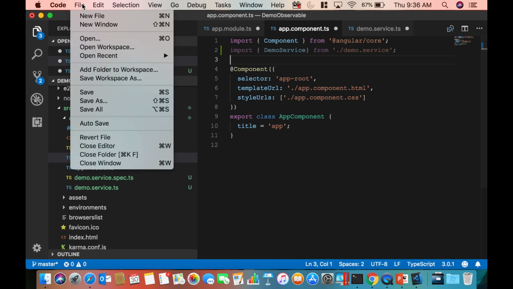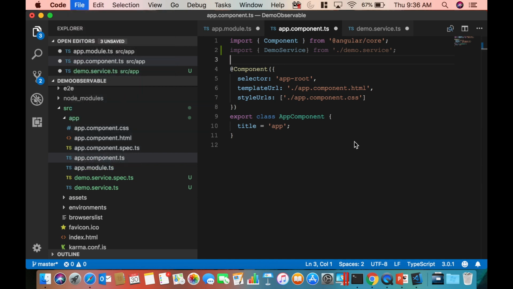So first we will save everything. What we are doing here is injecting the service in this component.